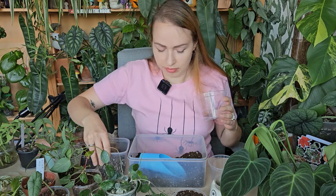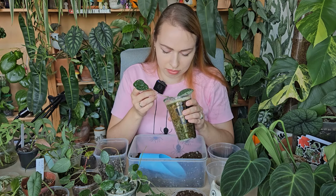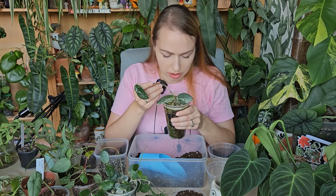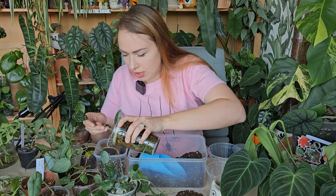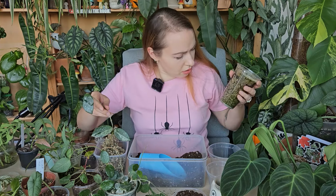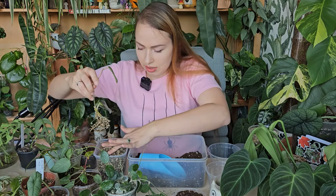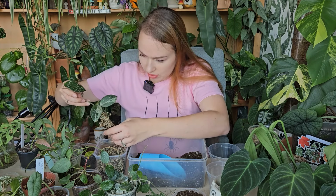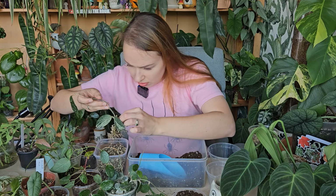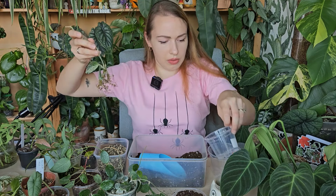That might be weird. Let's go with the Wilbur grapes. Honestly, I want to cut this off, and maybe it will give me some new growth. You know what? Let's first take it off. Oh my gosh, we had so much space with no roots, but it actually was a fresh cutting without any roots. So this technically does look good. Also, I don't know, maybe this one. Yeah, I think we should go with the smaller dish.